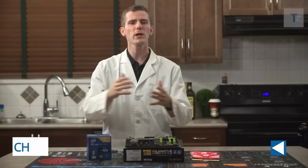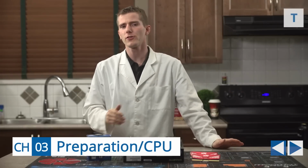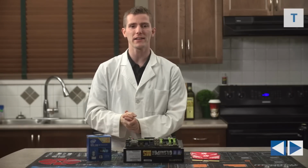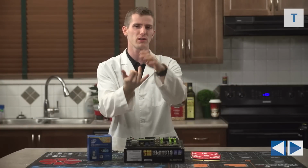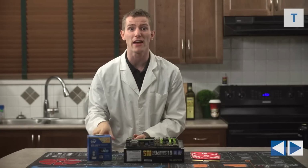When it comes to pre-build safety and setup, basically what you want is to start with a safe, static-free workstation and an anti-static strap. I like to keep mine on my ankle to keep it out of the way. You also want to make sure there's no unnecessary clutter around, so that you don't lose screws or trip on something and knock something over, because that would be disastrous.